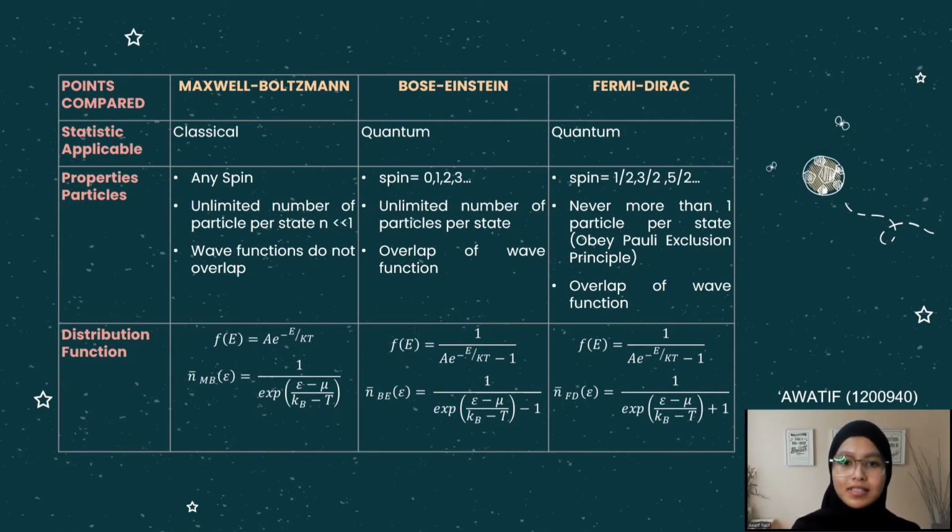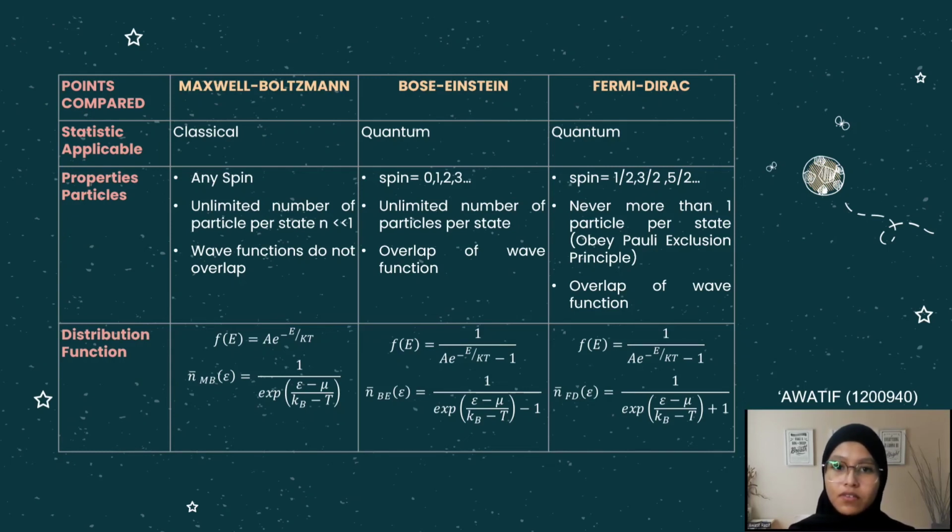Maxwell-Boltzmann is applied to classical particles with non-quantized energy levels. It turns out these are not truly classical particles, and they can have any type of spin. But the Maxwell-Boltzmann statistic is still a good approximation in many cases. And for the wave function, they do not overlap. However, Bose-Einstein is applied to quantum particles with the property that any number of particles can occupy any level. It turns out these are the particles with zero or integral spin, like 0, 1, or 2. Unlike Maxwell-Boltzmann, this statistic does have overlap of the wave function.